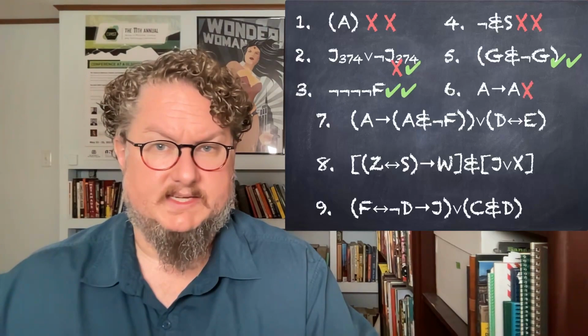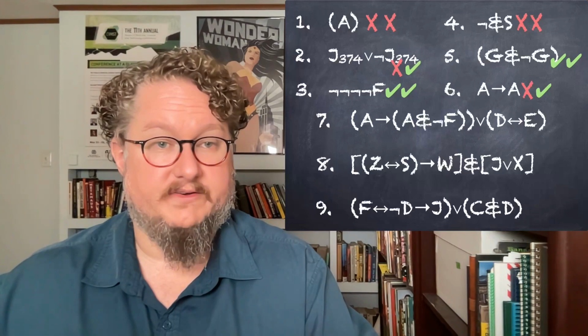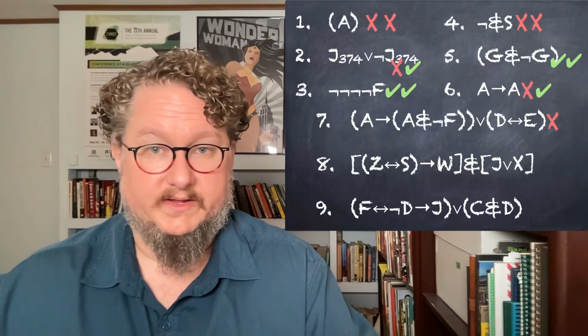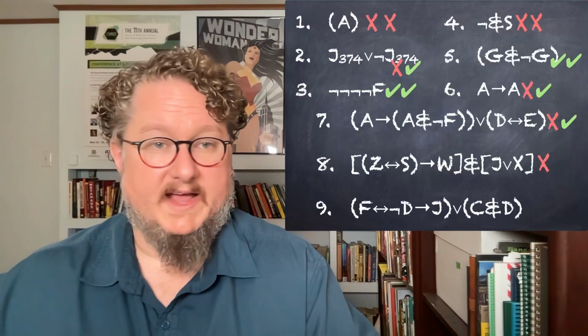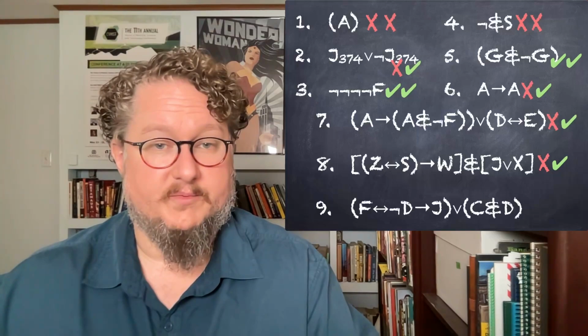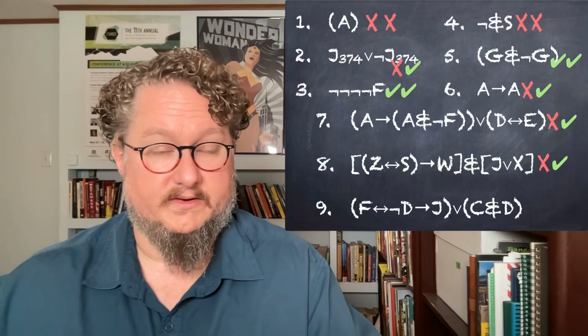Number six is not a woof. You know why? Because it's missing those outside parentheses, but it is a sentence if we allow for those notational conventions that allow us to take the parentheses away. Seven is not a woof. You can see it's missing the parentheses that belong to this main disjunction, but that's allowed under notational conventions. The square brackets mean it's not a woof, but those are allowed under the notational conventions. Some of the parentheses, the ones around the conditional and the disjunction, have been turned into square brackets. The parentheses around the whole expression, the conjunction, have also been removed.